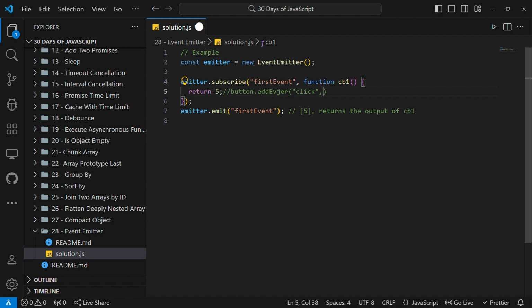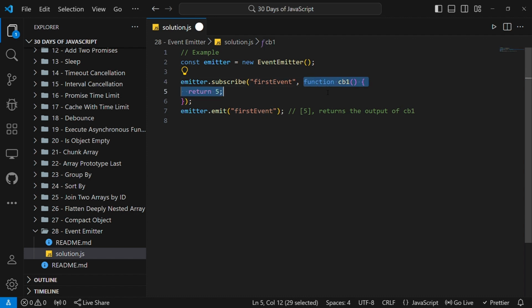Then when this event happens, you fire a function. This is how we do it in the EventTarget interface. In this example, we will have a method called subscribe, and we will pass an event and a callback function. Just like addEventListener, I want this callback function to be fired when this event occurs.